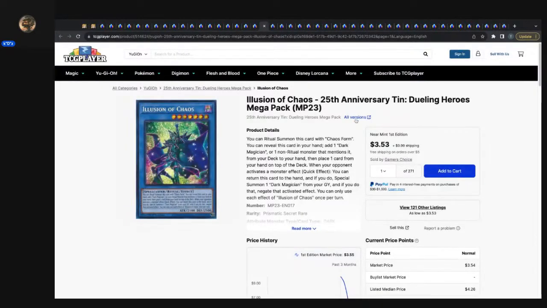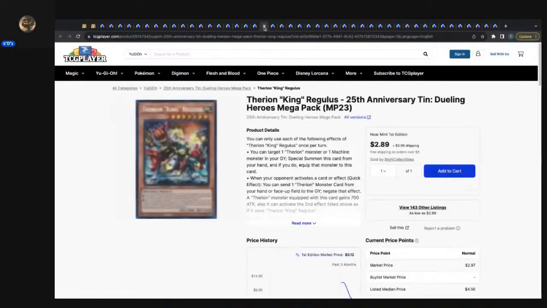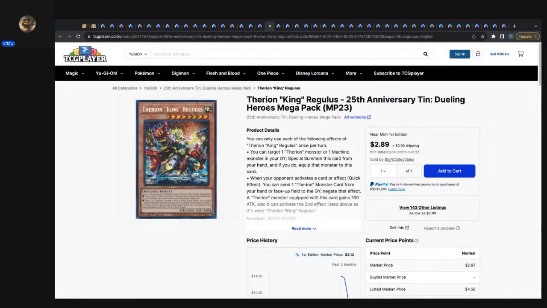Okay, Illusion of Chaos. Original print now, 72 listings as low as $11.01, market price $20.97 after a week of the Prismatic Secret Rare being on the market. Market price then cut in half. I would still wait a little bit on Illusion of Chaos. I could see this dropping as low as $7 and having $21 play sets. So I would definitely wait for that before going in on the regular Secret Rare. Even that is a bit much when you can get Prismatic Secret Rares for a playset for around $10.